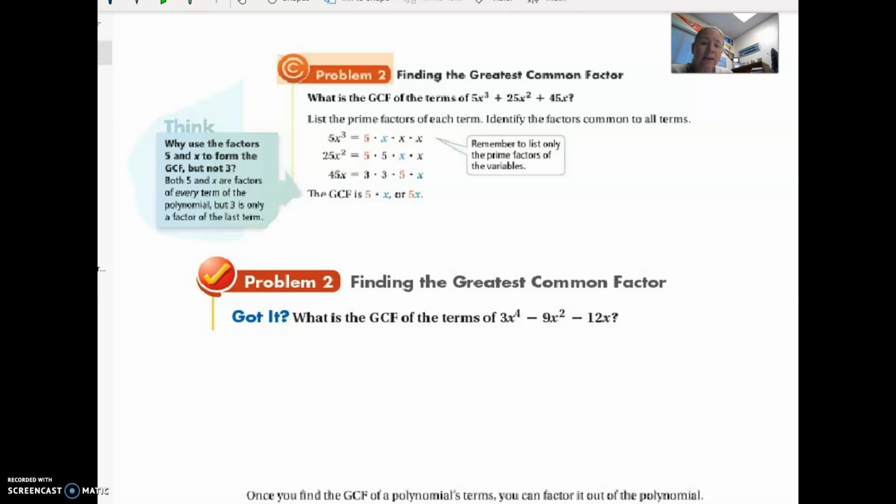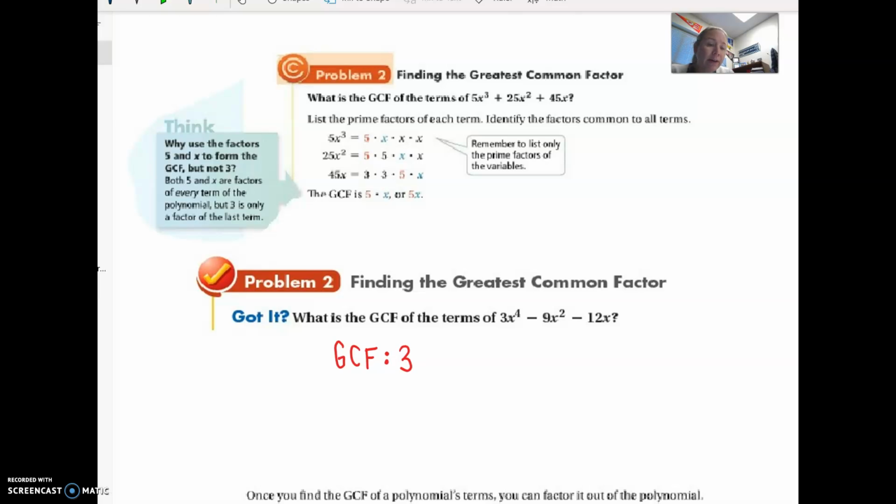So here in this next problem, again, if you want to pause, go ahead and pause it here. Try to do the problem on your own first, and then you can see the explanation. But I'm going to go ahead and work through the problem here. So again, I have a 3, 9, and 12. So I'm trying to think about what number those all have in common. In this case, 3. So I'm going to just have my GCF here because that's all we're finding at the moment. So they all have a 3 in common.